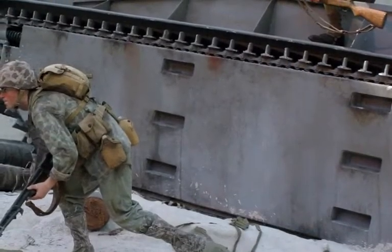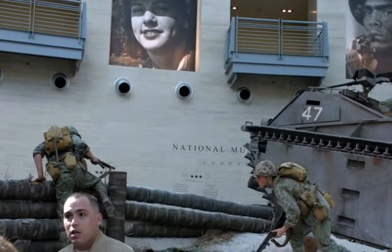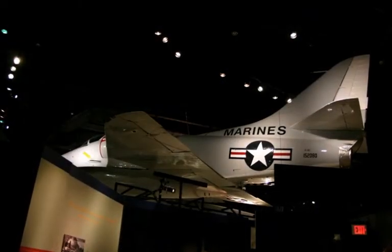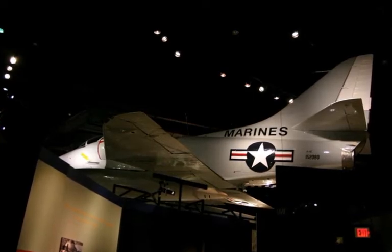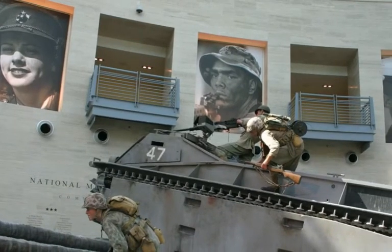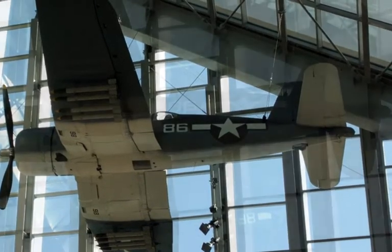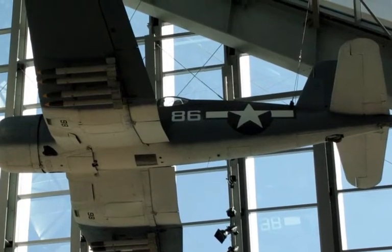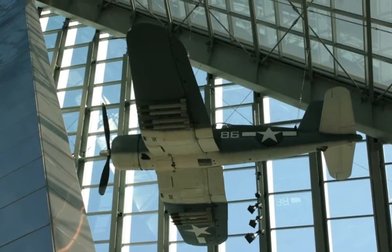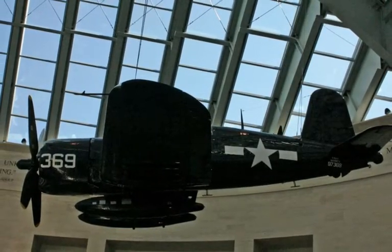So speaking of that, tell us about the National Marine Corps Museum. This is an incredible facility. When I walk in here, the hair on the back of my neck stands up because it's where you can come to find out what a Marine is, what a Marine does, and what a Marine has done in the past. The striking thing when you come up to the National Museum is you see this angle — the angle of the building. It's the shape of the Marine Corps flag raising on Iwo Jima, the iconic thing that most Americans remember. So when you see that, you automatically recognize that as being Marine.